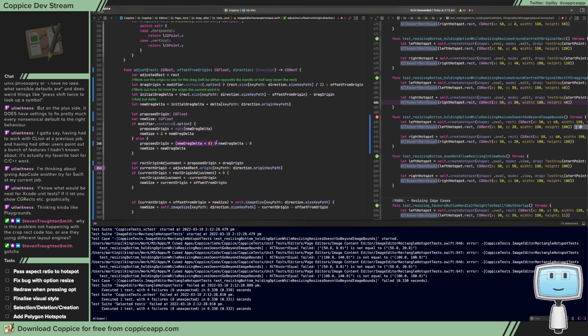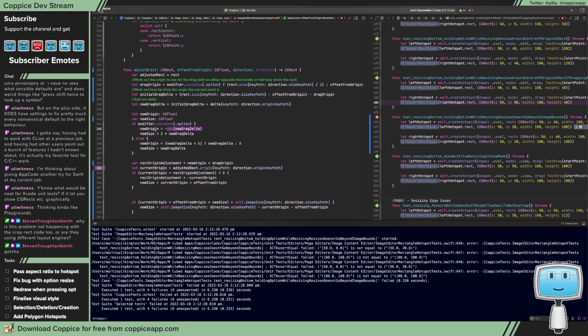And in this case, no, so it isn't the new origin. Let's leave that until I can come up with a better name. So this is going to be negative the absolute delta. That is how much we are going to be adjusting.